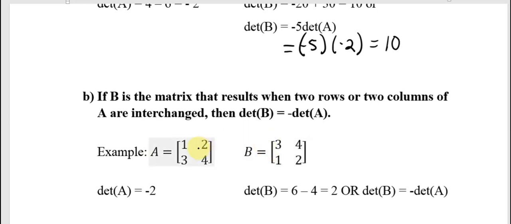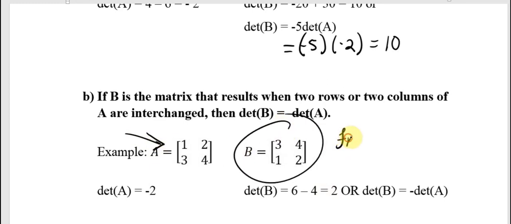Notice the difference between matrix A and B. Row 1 has been interchanged with row 2. But look at the determinant. Matrix A's determinant is -2 and matrix B's determinant is +2. So the key is, if I know one, I can get the other for free, right? That is, if I know something about that particular property. So I just get the determinant of A and negate it, and I get the determinant of B.